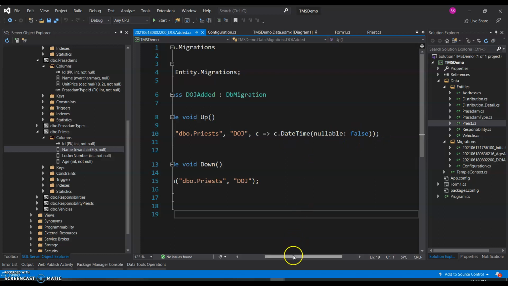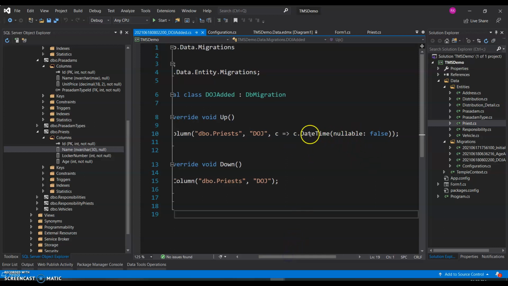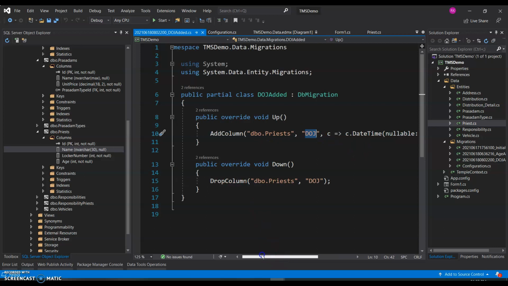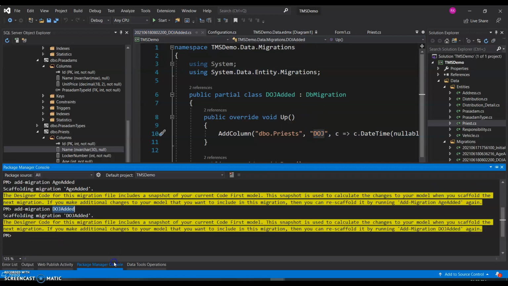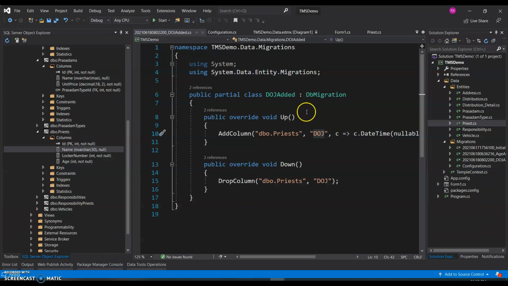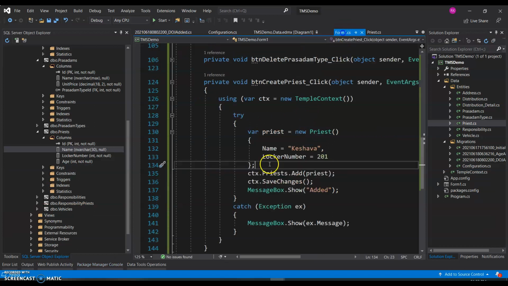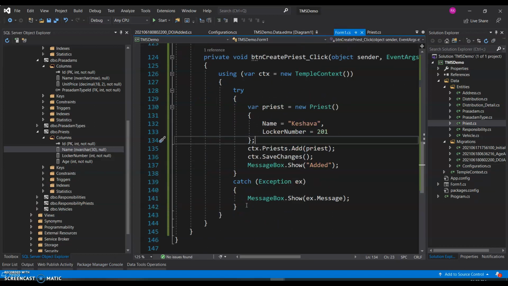Not to get confused there. So basically this is not null now. And anyway, we have the migration automatically applied when our application starts, so I won't even bother about updating the database at this point. Now let's go back to my form. Let's take a look at this again.